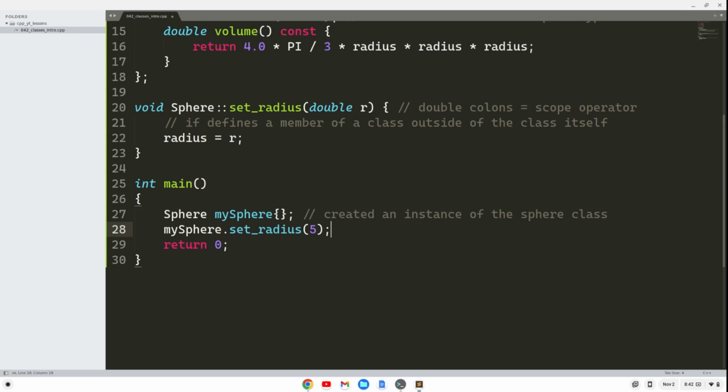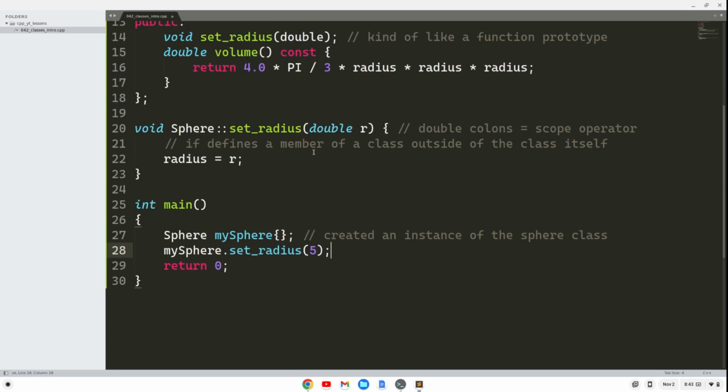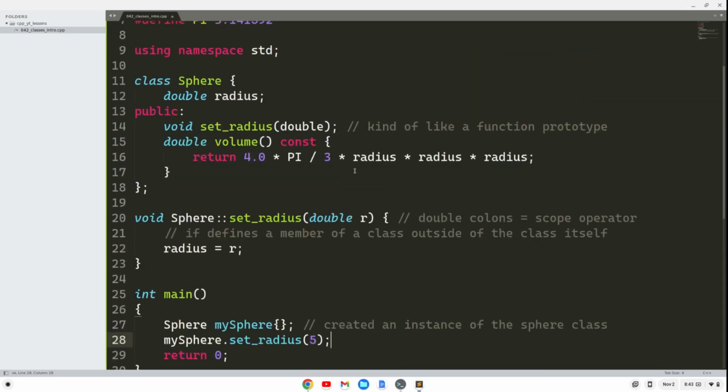So now I can use the volume method because I have a radius that I've set using this method we've declared, which is a member of this class, even though we've declared it outside of this class, because we use the scope separator here, or scope operator. Scope operator here. We use that to define a member of the class outside of the class itself.